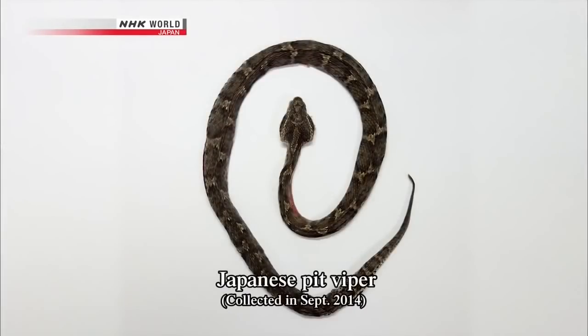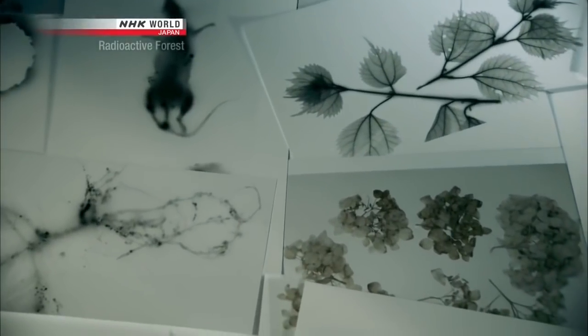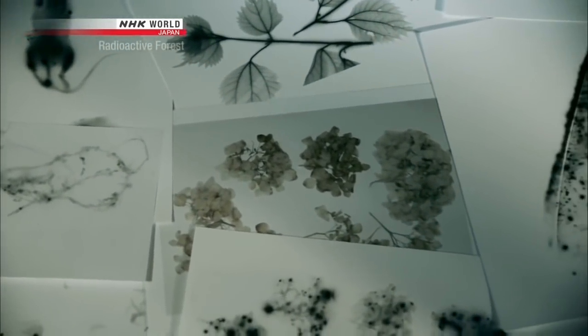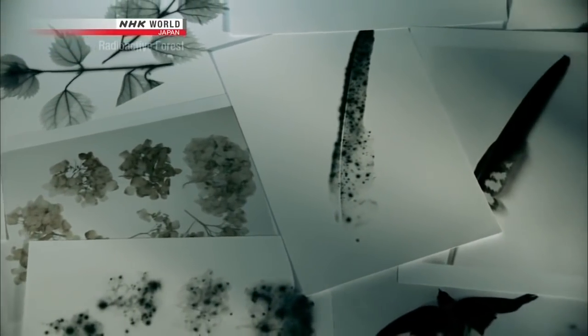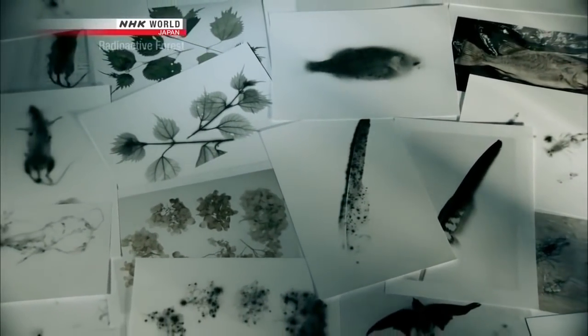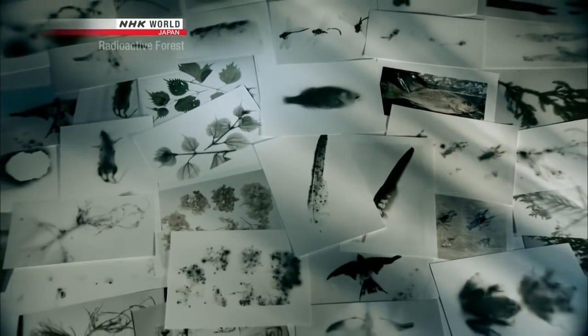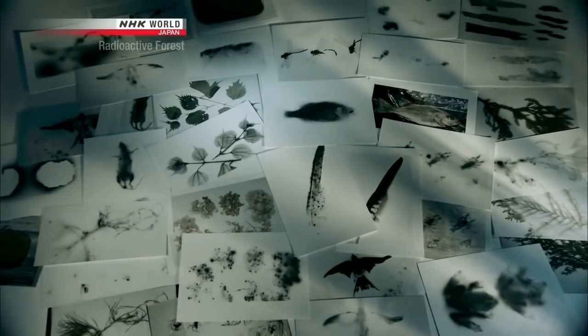Mori also investigated insects and animals. In the wake of a nuclear accident, it is important that the contamination of such a large number of flora and fauna is investigated in follow-up studies. It's important to record data on the state of plants, animals, and microorganisms — everything. By collecting and analyzing this information, we will eventually know more about the effects. This may sound inappropriate, but it's like a large experiment site for radioactive contamination.